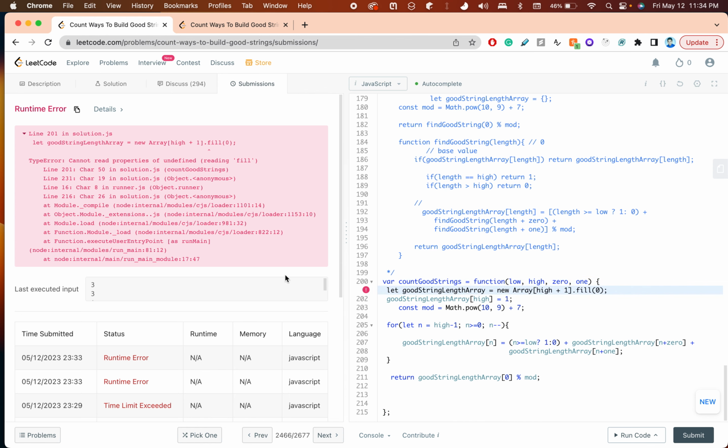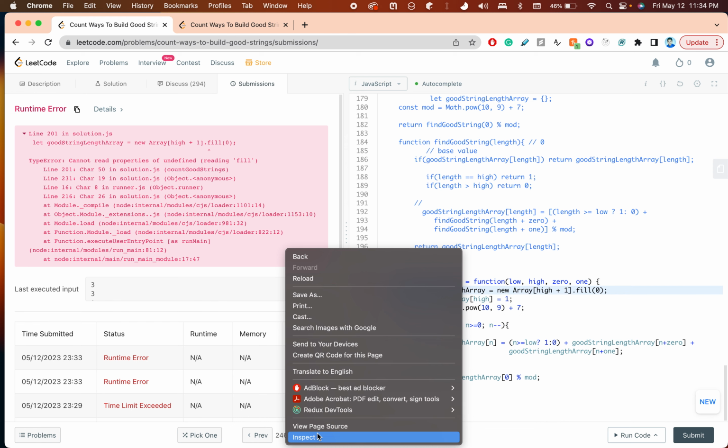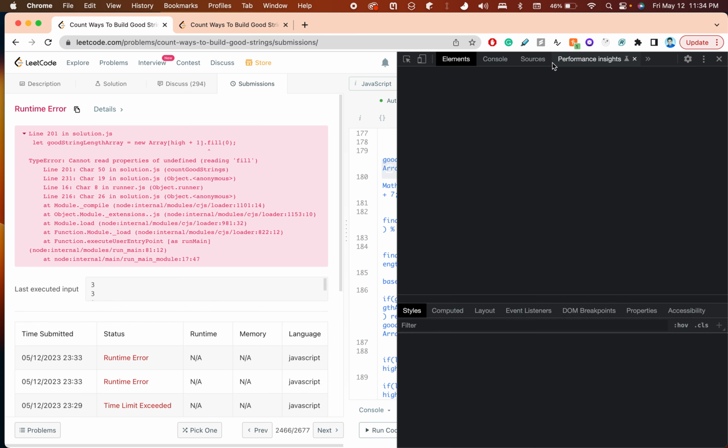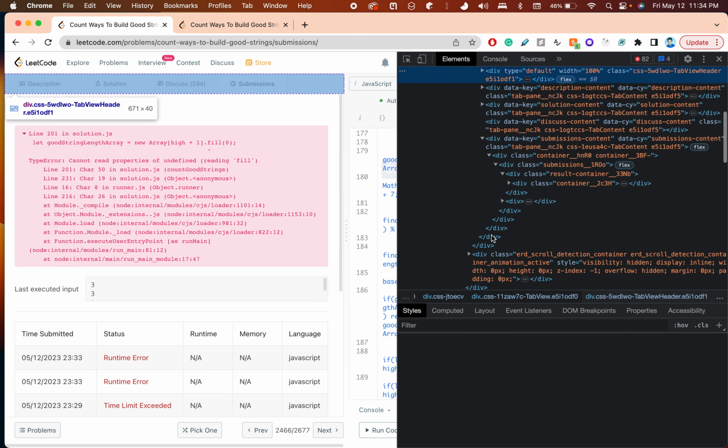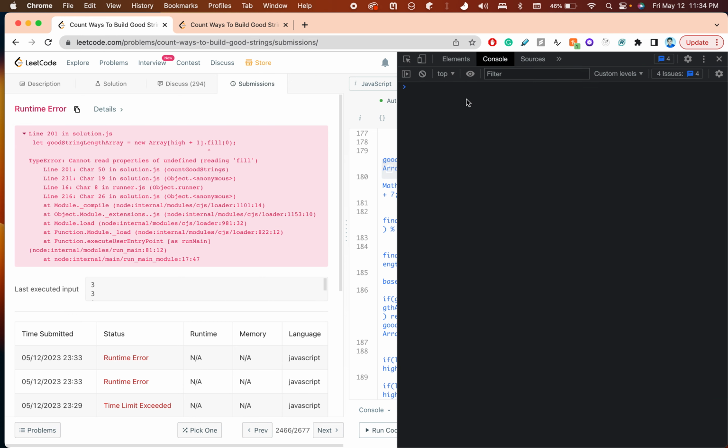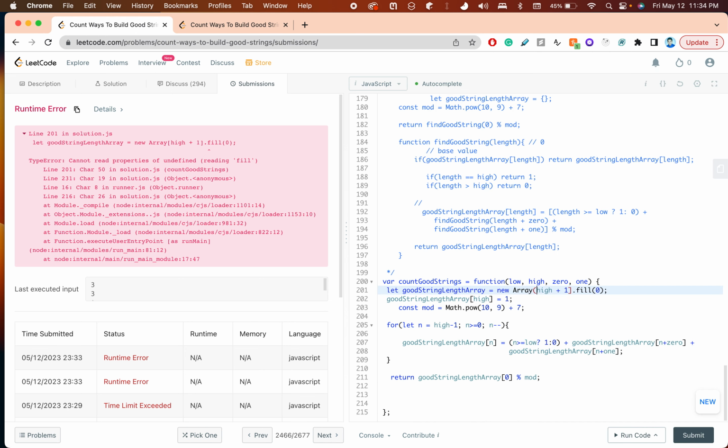I can't use fill. Cannot read properties of undefined. Really? a is equal to new array 1. Oh, I think this is not the syntax.